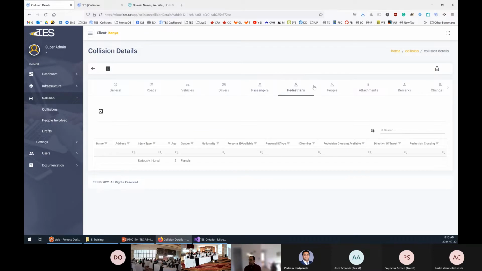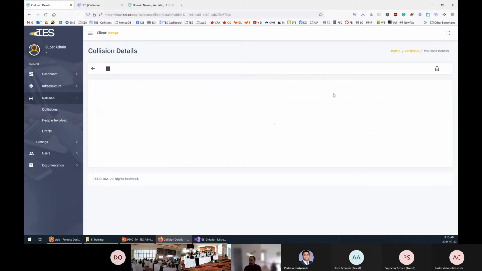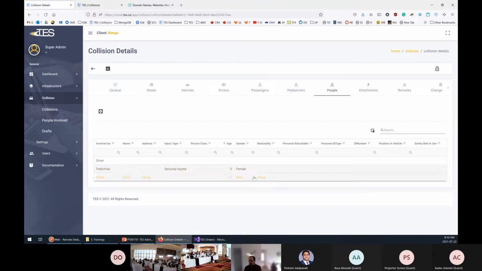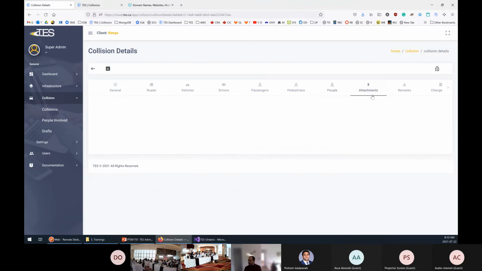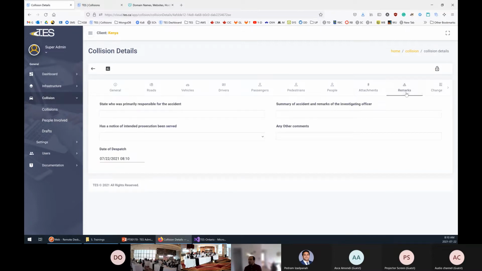Pedestrians shows the pedestrians, and people shows the summary of all the people who were involved in this collision. If I go to the attachment, it shows if the police officer took a picture of the scene. Remarks have some information about the police, the dispatch.